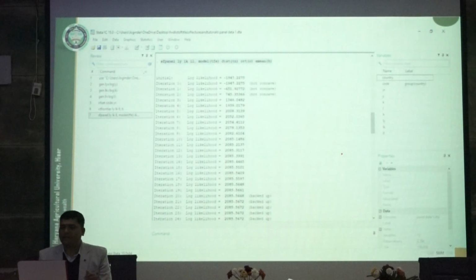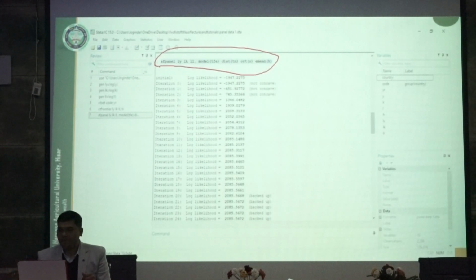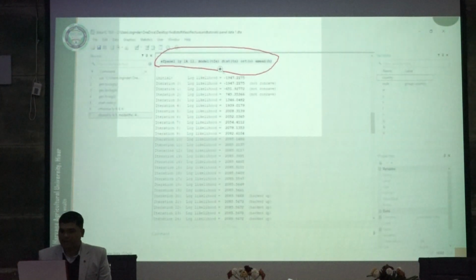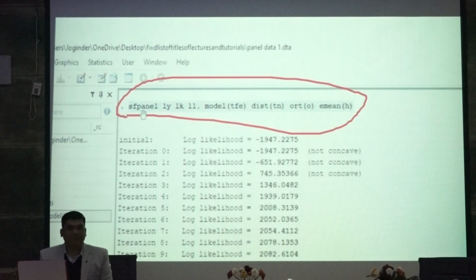Okay, and the next is how to find the technical efficiency. Then you have to write the codes. This is the second SF command, based on stochastic frontier panel. We have already discussed this command, the SF panel command.